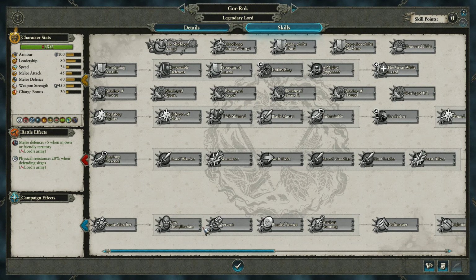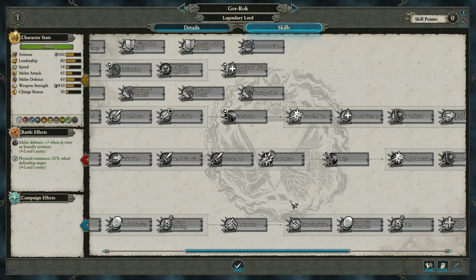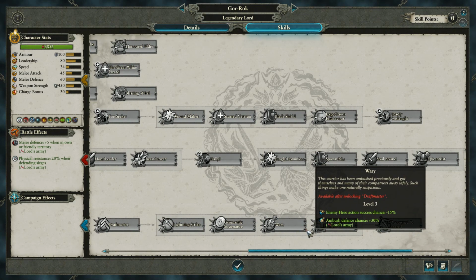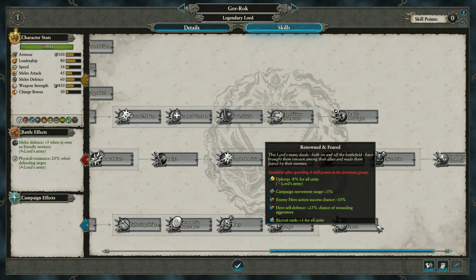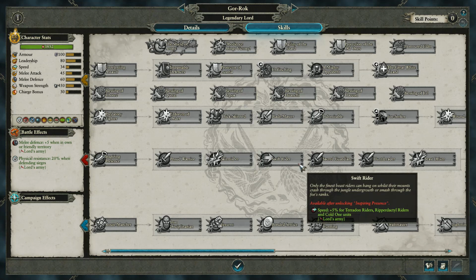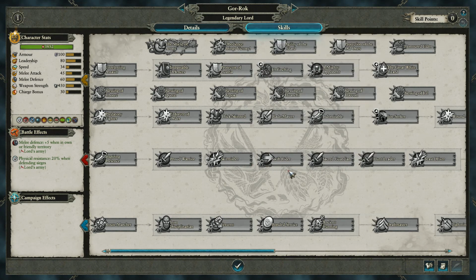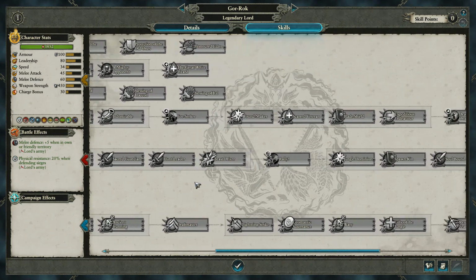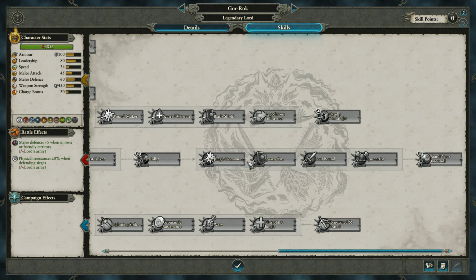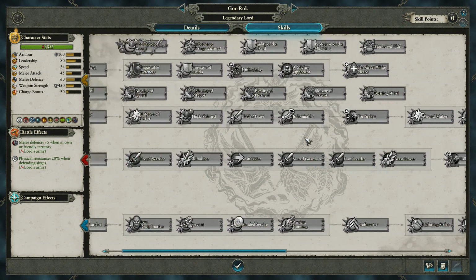He also got the Root Marcher of 10%, Iron Disciplinarian, Fervent, Bonded Service, Ancient Cunning, Draftmaster, Lightning Strike, Geomantic Sustenance, Wary, Gifts of the Jungle, and Renowned and Feared. Inspiring Presence as well, the same upgrades. If you want to see them, just feel free to pause. From what I can tell, it's exactly the same as it was before. Nothing changed in the red skill line. Got the Rally, Jungle Domination, Spawnkin, Soulbound, Epicentrist, and Stand Your Ground.